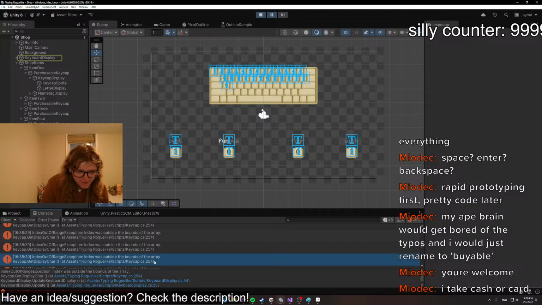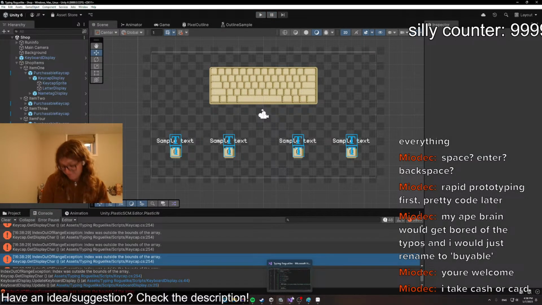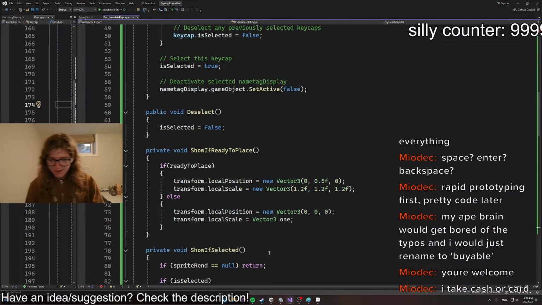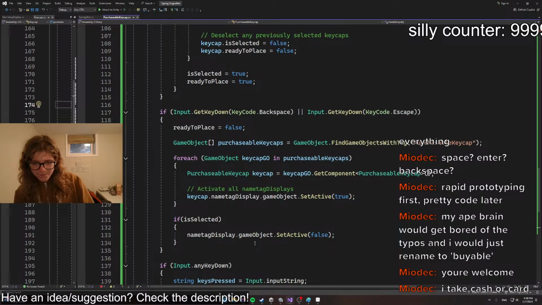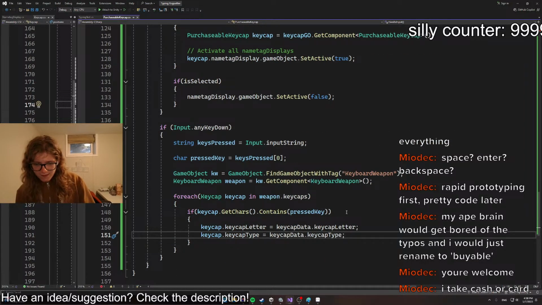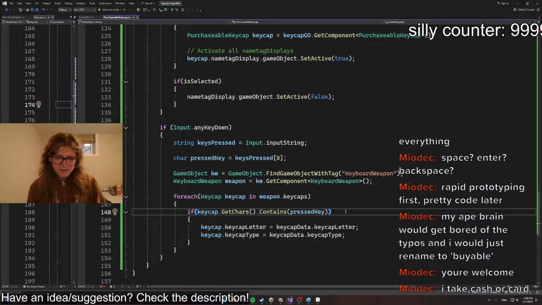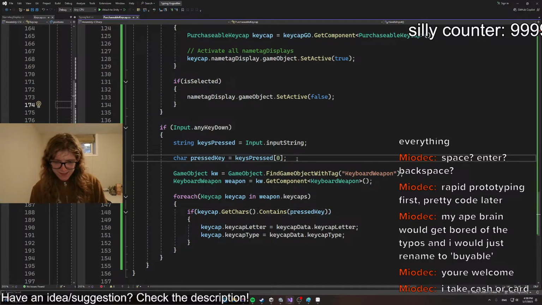Get display character. Okay, one thing at a time.